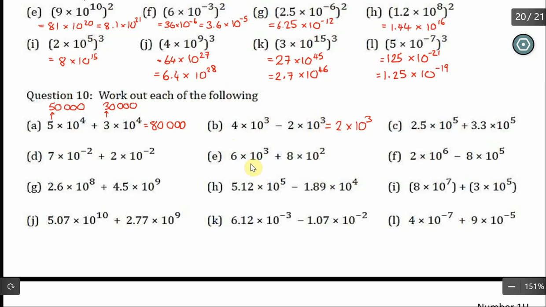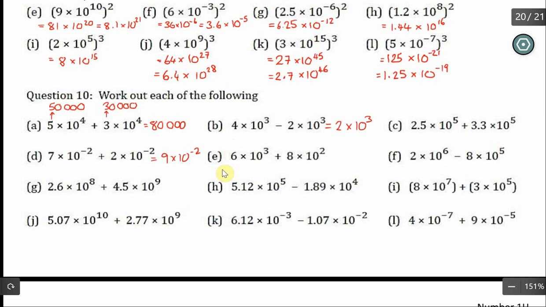Again, that's similar to part A. Don't worry about the times 10 to the power of negative 2. It's not a big deal that it's a negative, so this will just be 9 times 10 to the power of negative 2. It's when we get to ones that differ by 1 that's just slightly more challenging.